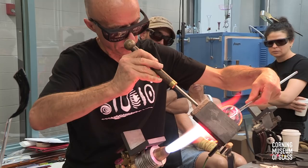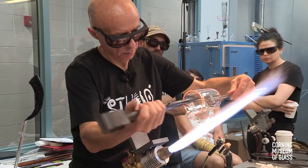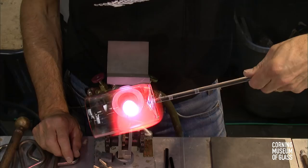So the tumbler is done. It's a very quick one. It's not a perfect one, but leave it there. Don't worry. And now we're going to deform it. This is my new line of objects. I make them perfect and then I deform them. Not only tumblers, I'm going to do other objects as well.